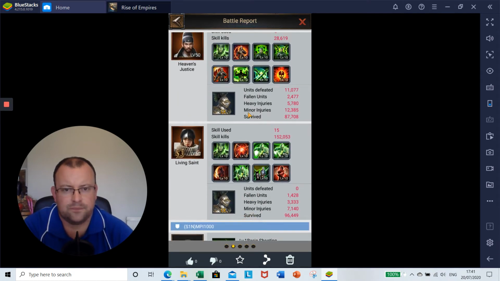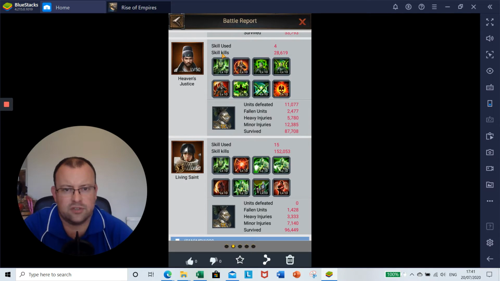As you can see, Heaven's Justice had 4 skills activated and he had 28,619 skill kills. Living Saint, a real kit, one of the most efficient killer heroes in the game. She had 15 skills activated and they killed 152,053. So this is where your back row killer heroes can make a real difference. Living Saint, Immortal, Avalanche, in cavalry, for instance.